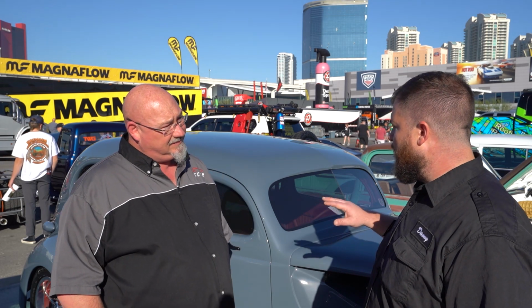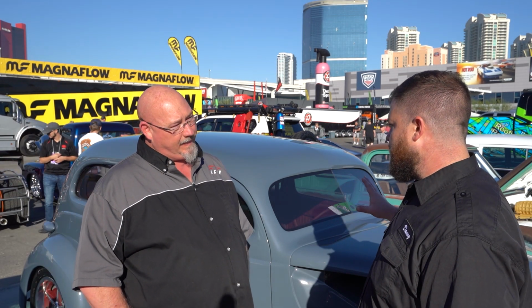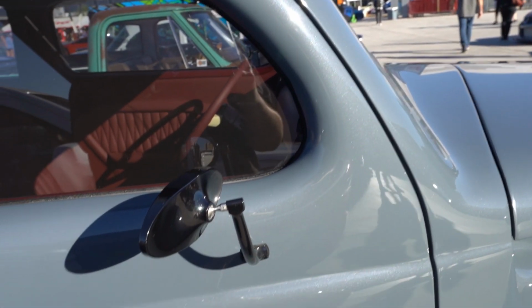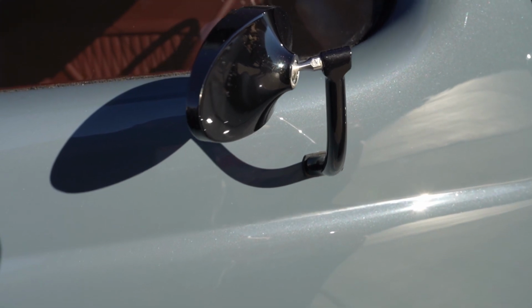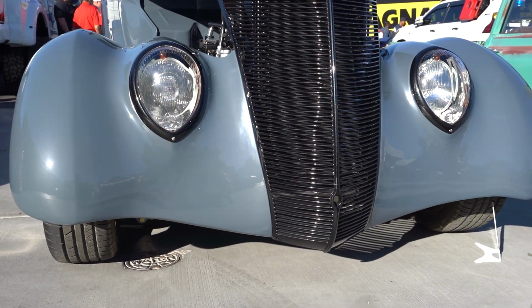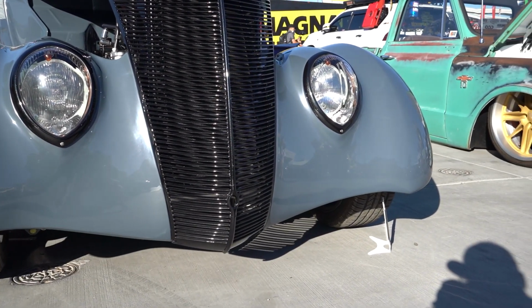So what do you have going on with the painting? I know since y'all switched up and you've done this build, this paint is very interesting. What is it? It's a PPG product. We use Deltron. It is a brand new Porsche color that's graphite blue, heavy pearl, lots of pearl. For a simple looking color, it's a pain to shoot. But we had some fun with it. The customer finally decided he wanted to go shiny. So we sent probably 12 or 15 different samples to him, and finally he sat back and said, "This is the one me and the wife like."